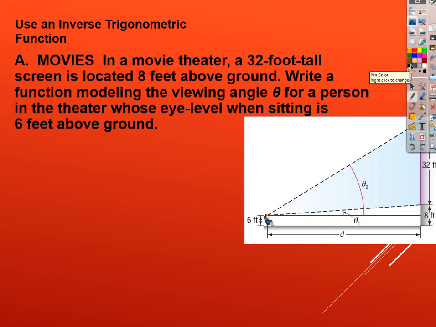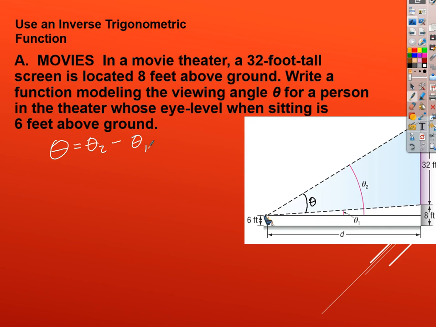The problem's kind of written badly again because it doesn't show you what you're actually looking for. It says they're asking for theta is the viewing angle. What's the viewing angle? Is this dashed angle here. This is theta. So what this really means is the theta that I'm looking for is equal to the whole big theta sub 2 minus theta sub 1. And that's what they want me to find. They want me to find out that theta.